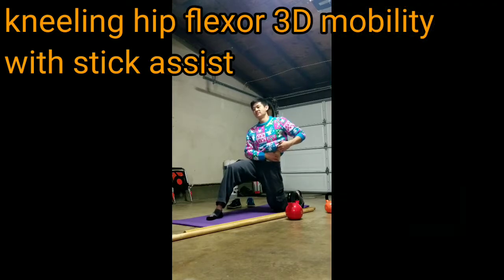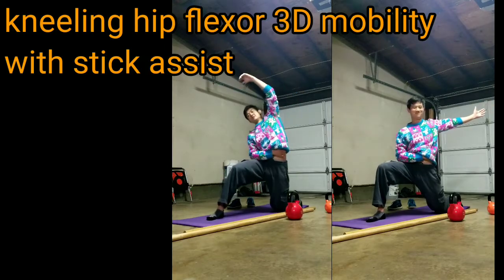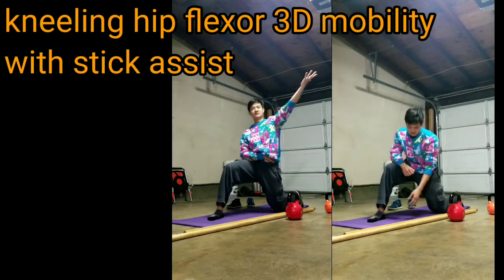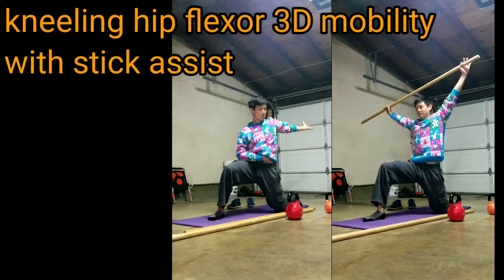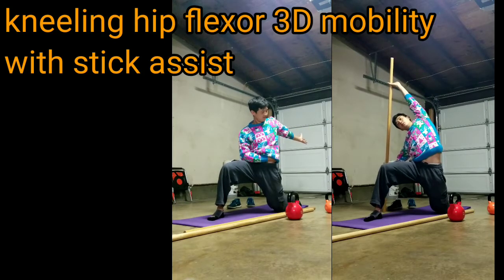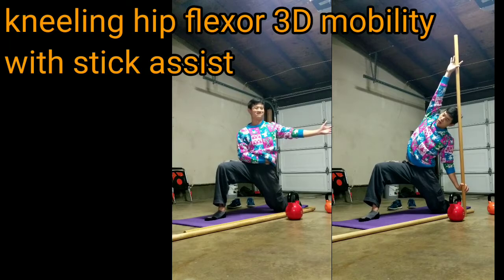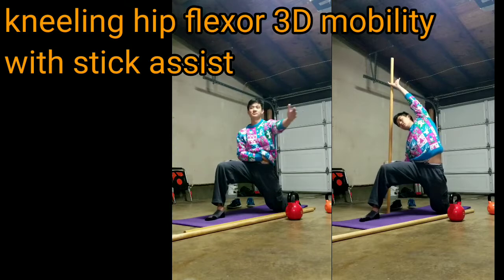Because to me, a lot of this mobility work is just like a check or a self-assessment. It's a way for me to check in with myself, see how I'm moving, where do I feel tight, where do I feel stiff. So as you can tell, I have my hand under my shirt, and that's because I have a lot of stiffness here under my left rib cage and through the left side of my internal obliques and my latissimus dorsi as well as my quadratus lumborum.